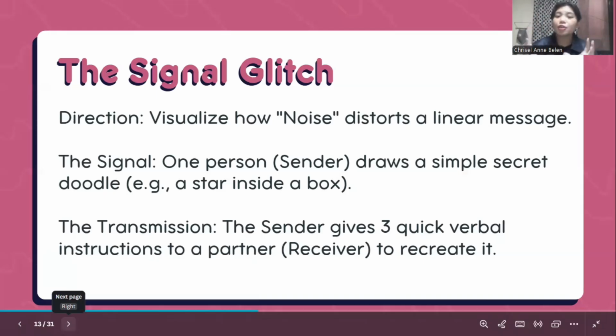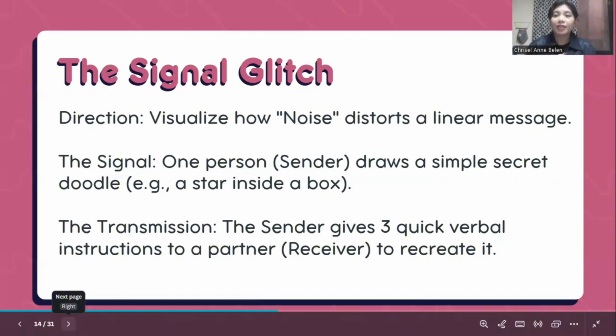The sender will give three quick verbal instructions to a partner. For example, I am drawing a star inside a box. While the sender is also drawing a star inside the box, if the receiver was able to get the message, he or she will also do it on his or her own paper.